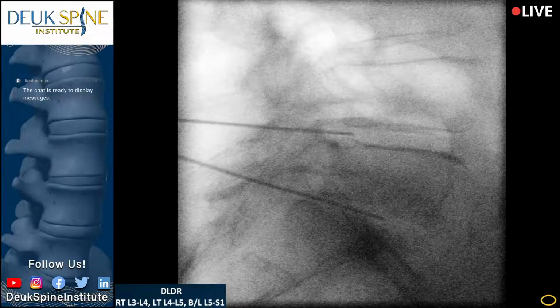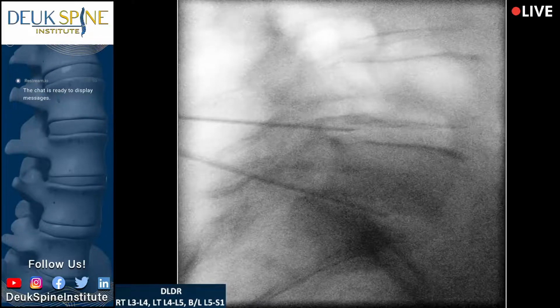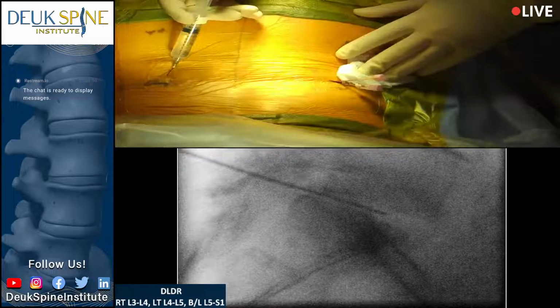Shot? Where does that bother you? In your back. Shot? You okay? All right. 2 down, 2 more to go. Okay? So we're going to be putting her to sleep soon, but not yet. I need her awake to make sure we don't get too close to any of those nerves we talked about. Going to give her a little more numbing medicine. Yeah, you're fine. You're doing great, by the way. Hang in there. Little numbing shot.